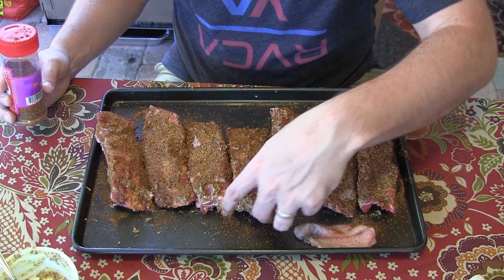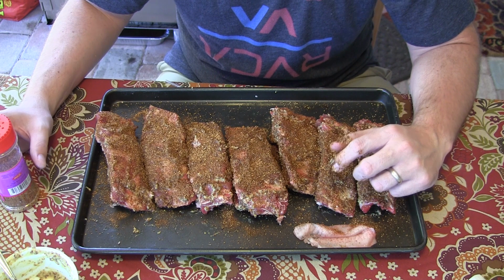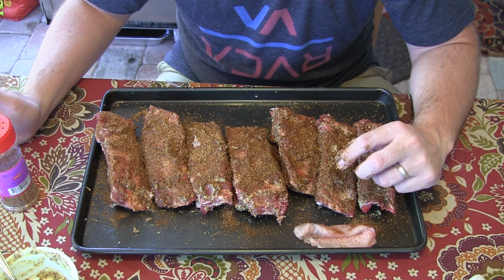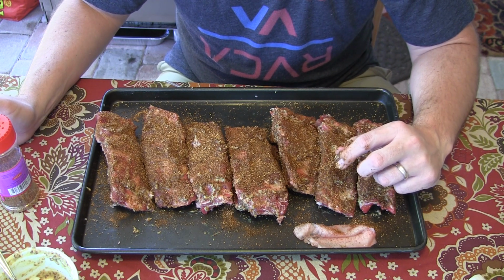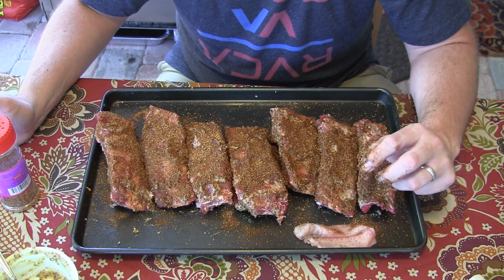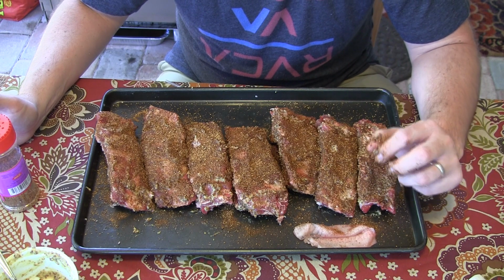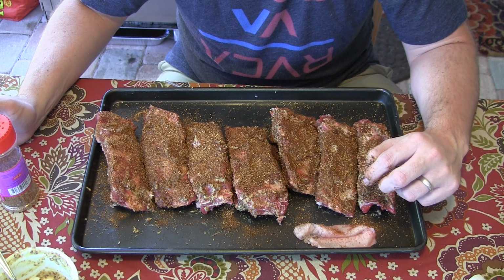So what we're gonna do is, I'm cooking these on the Cookshack electric smoker today. One of the things I really like about the electric smokers is that the particular model I have gets all the way down to 140. So I'm gonna cook these at 200 degrees. A lot of guys actually cook beef ribs even like 180, 190. So the idea here on beef back ribs is cooking them just super low and slow. So we're gonna go ahead and get our Cookshack up to temp. I'm using some cherry wood today because cherry wood goes really great with beef, and we'll pick back up in a second.